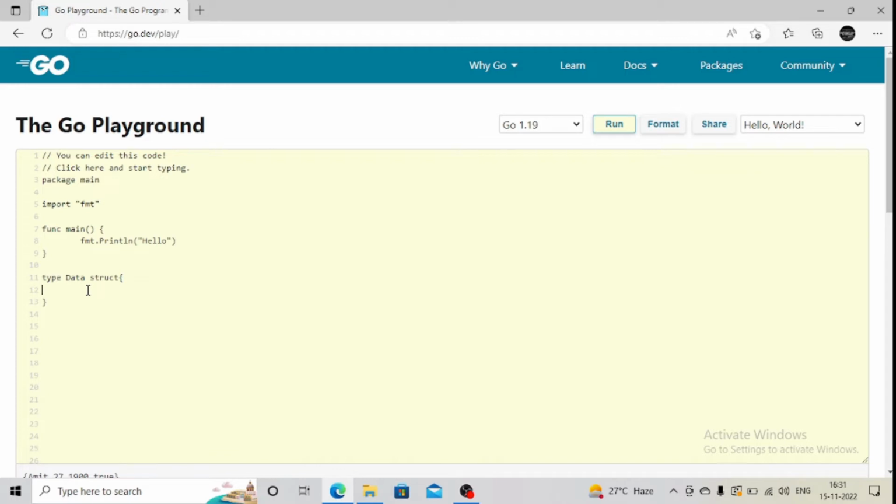Then basically, you might have seen classes are like a framework. In other programming languages, we make a framework with classes, but here the structures do the same work.